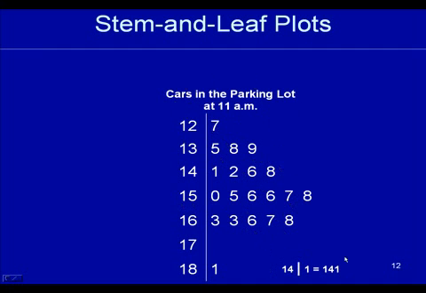Every stem and leaf plot has to have a key. This is a key down here. When you see 14 on one side and 1 on the other, that means 141. So right here, this 17 with nothing here, that's nothing. There was no 170-ish cars in the parking lot ever. There was 181 once down here. Okay, so these are stem and leaf plots. It's just a way to organize data kind of by shorthand, make it easier to get it in order, and then do some calculation with it.